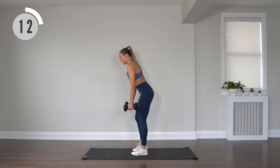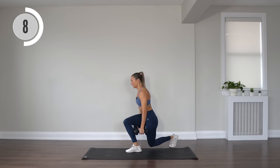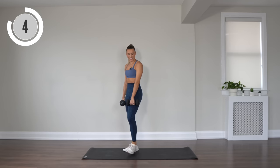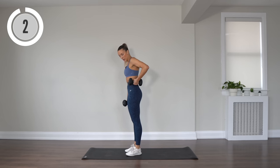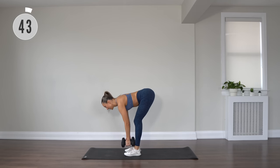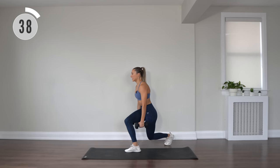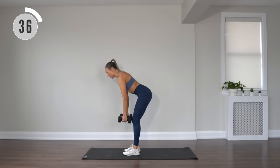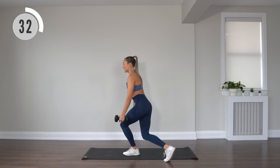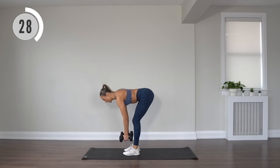Next up, deadlift into curtsy, curtsy lunge. Deadlift, curtsy lunge, the other side. Inhale, exhale up, small bend through those knees for the deadlift. Step it diagonally across for the curtsy. Good, body is upright, diagonally across. Good, back to about hip width.